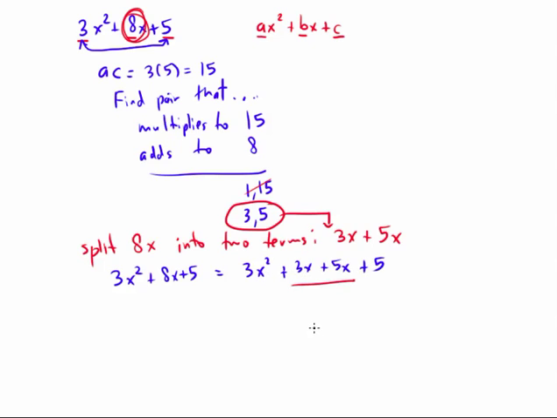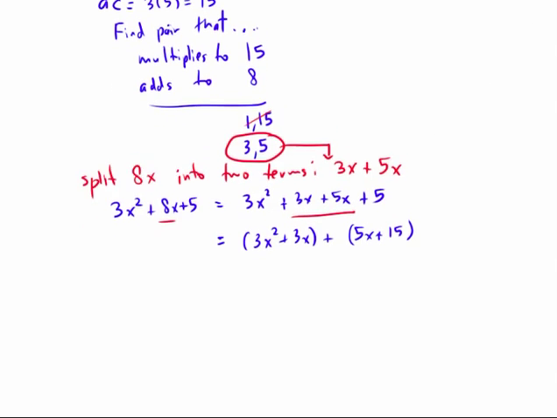Okay, the 3x + 5x, that was the 8x over here. Now it's four terms, so we do grouping and we pair them up just like we did on the review problem we did before this. So I put parentheses to pair the first two and then the second two, 3x² + 3x and 5x + 5.